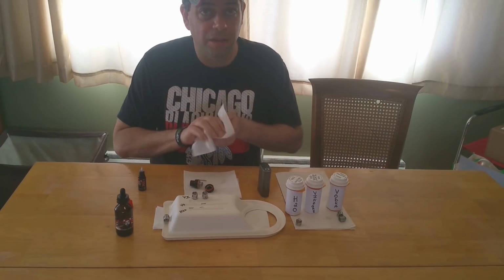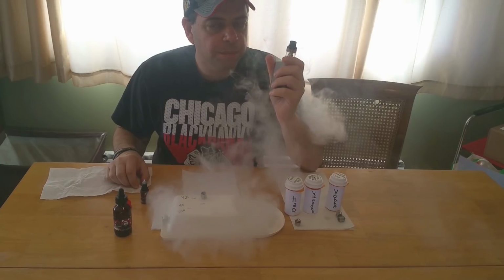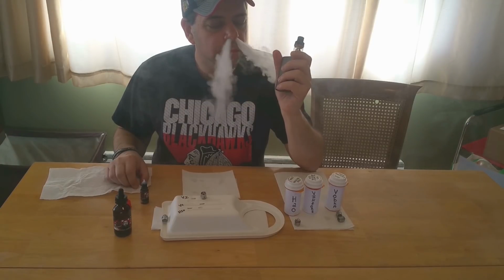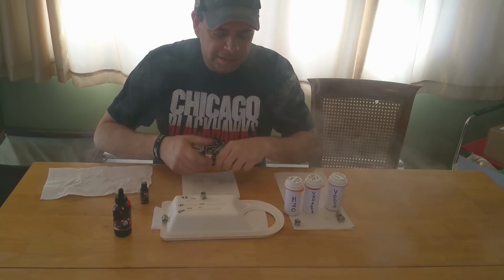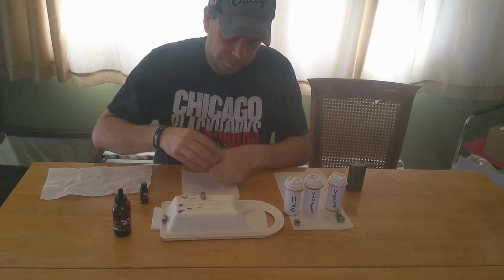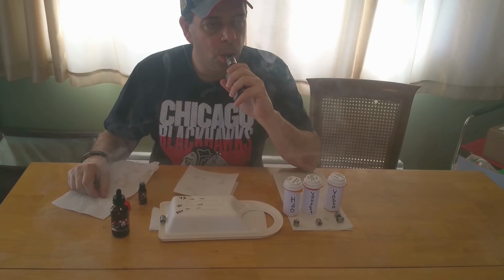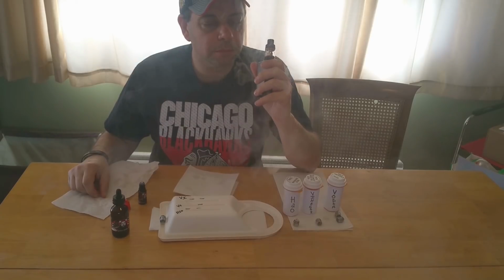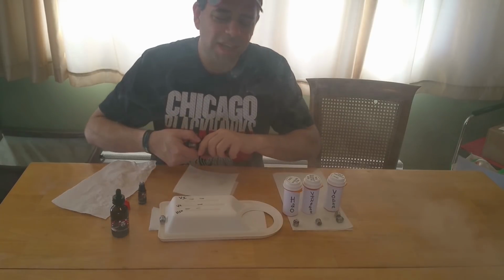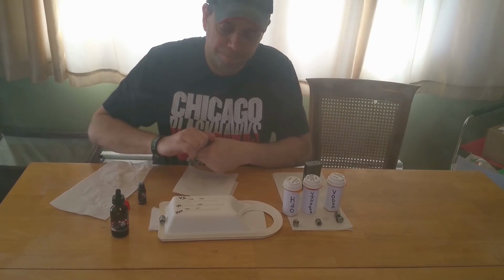All right, this one I'm a little nervous about. This is the vinegar one. Roll the dice. Definitely doesn't taste as good as the water and the vodka right out of the gate. Still has a little bit of that same flavor that it did when I took it out of there to clean it the first time. We're going to try the other one. It's definitely a little bit better than it was when we started out, but it clearly didn't do as well as the vodka and the water.